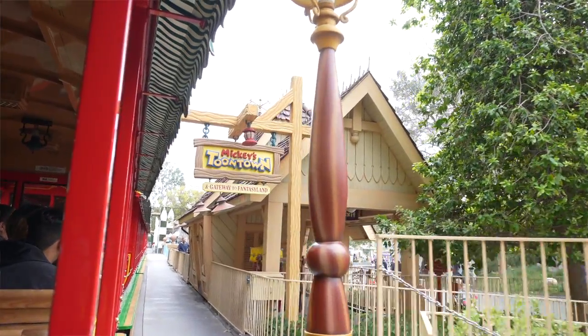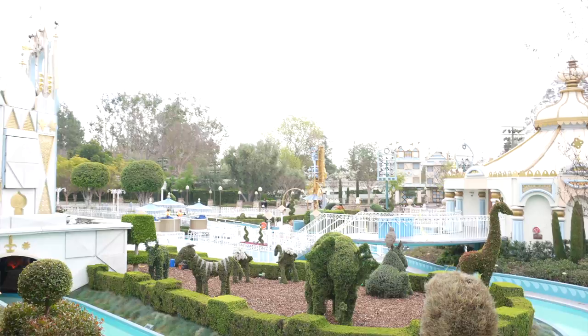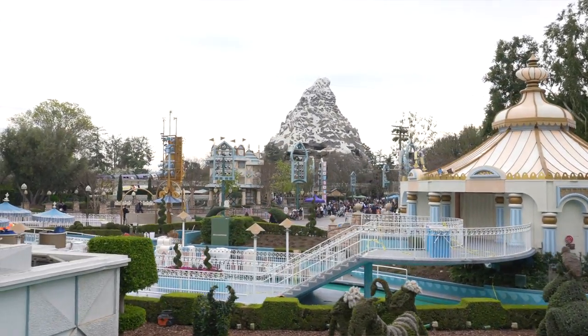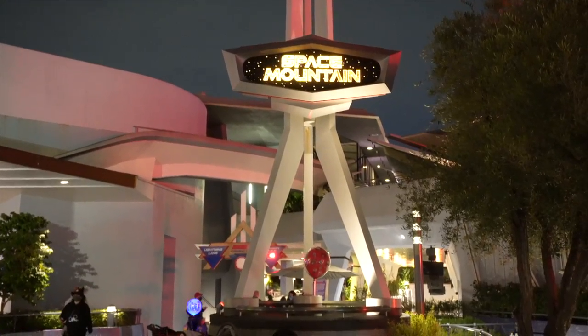Most of the rest of the Haunted Mansion ride is pretty similar between the two parks — that's a definite must when you go to either one; we really enjoyed that ride. We also did the Walt Disney train, which takes you around the park. That is definitely different than Walt Disney World, but it was a lot of fun, and we like trains. And we went to Space Mountain — that's another classic at both parks, a dark roller coaster ride.